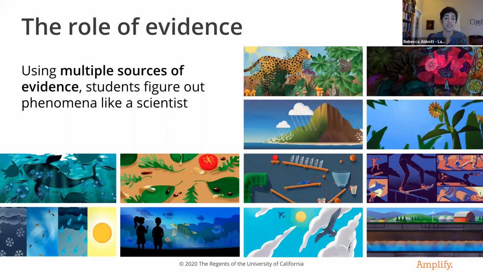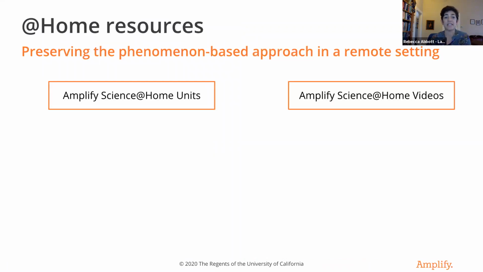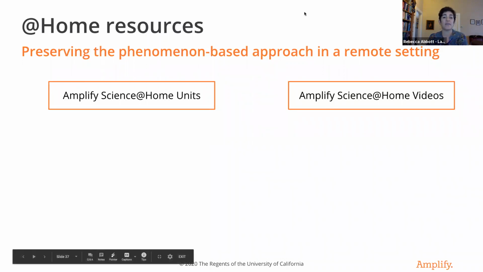So one thing to use as an example is that in the last few months, the team at the Lawrence, in collaboration with Amplify, has been adapting our regular Amplify Science materials to be workable in remote settings. We've adapted the format, but we've worked to keep the same phenomenon-based approach.